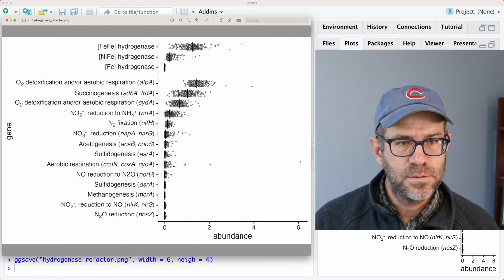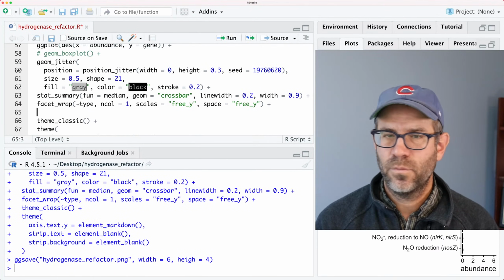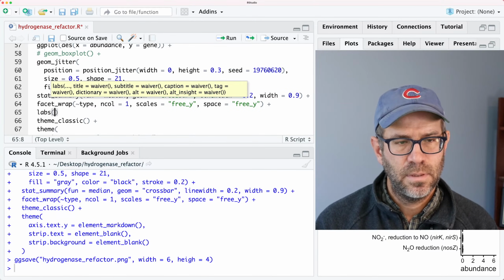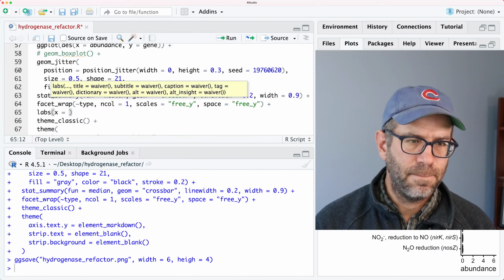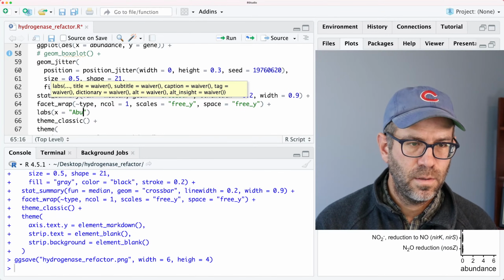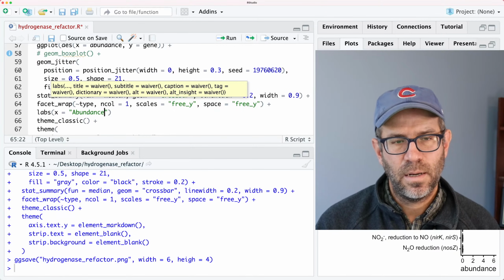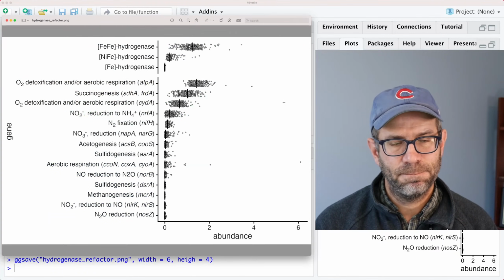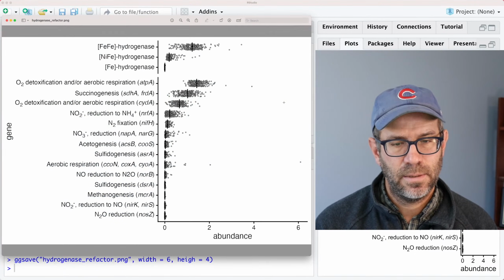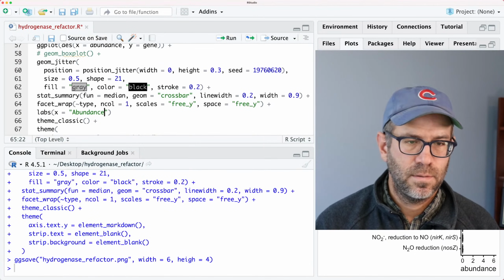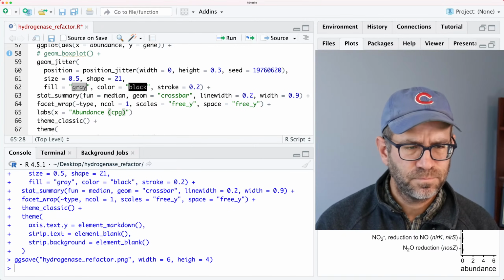All right. So then let's add a little bit of stuff. So we'll do labs, and I'm going to do X equals abundance. And I'll then say CPM or CPG.